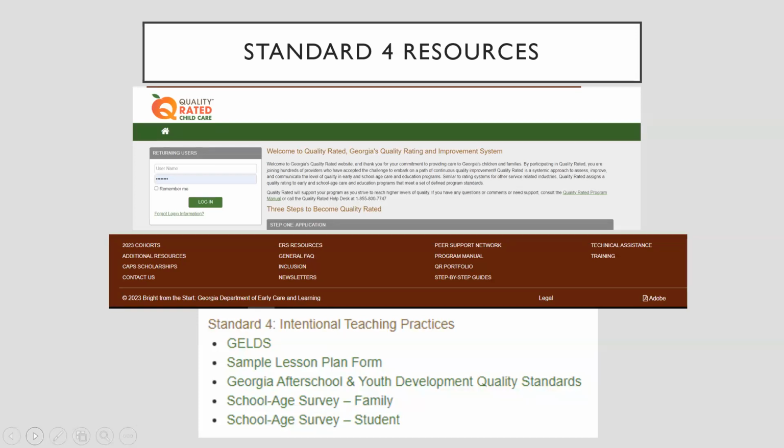Then click on Standard 4 Intentional Teaching Practices to access these resources. The GELS, Georgia Early Learning Development Standards resource can be found. There is also a sample lesson plan form resource.